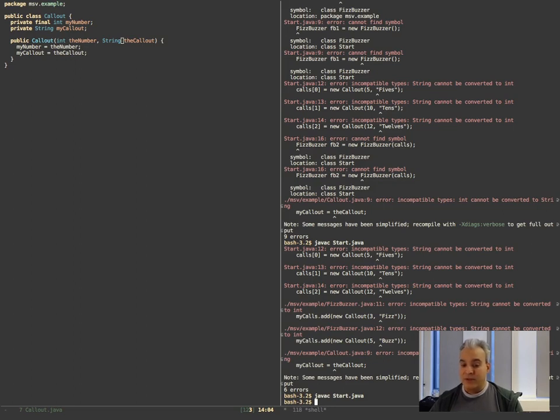So when I give the Java compiler a start class, it's going to compile that one, of course, and it's going to look for all the other classes that I'm using inside this class and see, are they up to date as well? And if they're not, they are going to be recompiled as well. So this has recursively compiled my entire system. You see, I didn't write that I wanted the compiler to go compile the callout class or the Fizzbuzz class. It just did. So in a small example like this, I can usually get by using the Java compiler on my start class, and it's going to find most of the things.